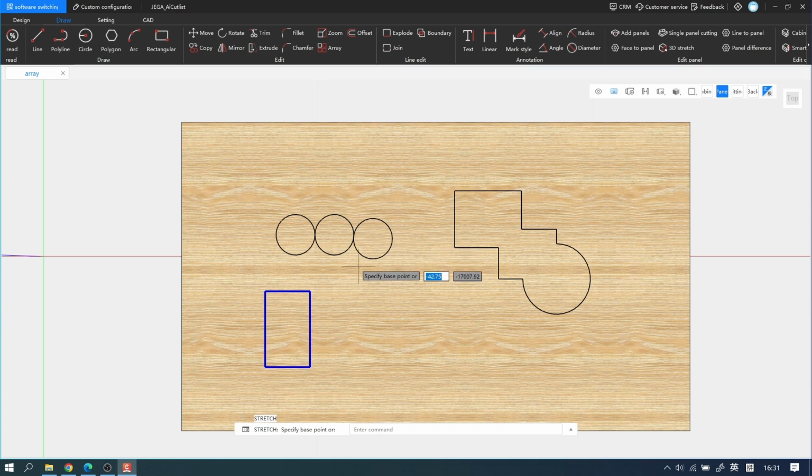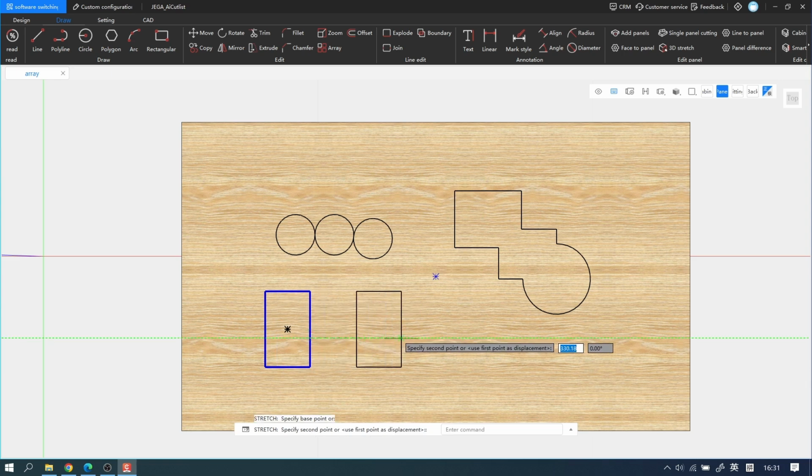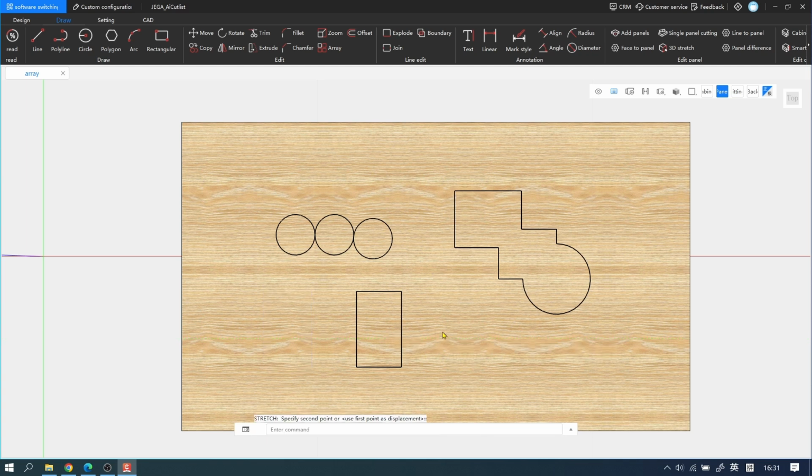Now I need to select the base point. If you select the whole rectangle and then move out, it will be the move feature. But if you only want to extrude one line or two lines, press the space key again, left click and move your cursor to here, left click again. Then you will only select these two lines. Press the space key to confirm the selection.